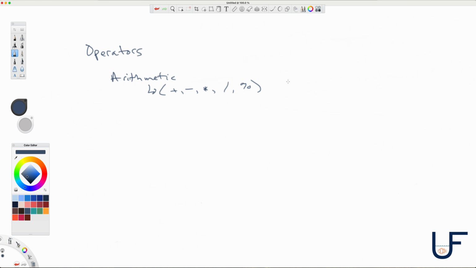Another set of operators are the operators of assignment. Okay, and the most basic example obviously is the equal. And essentially what we're doing is we are assigning something. So we'll say int a equals 17. And basically what that means is that the number 17 is what we are assigning, hence the word assignment, using the equal sign to this particular variable.